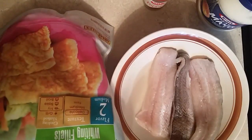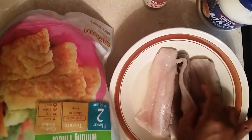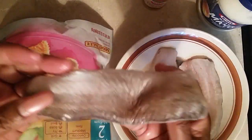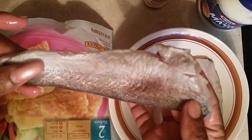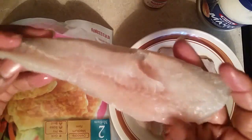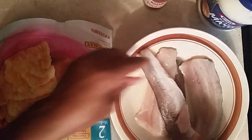It's really called whiting. This is a whiting right here, and it's a very flavorful fish. It's a fish with scales. So I eat fish only when they have scales and gills. And this is a whiting, and it's very flavorful, very tasty.